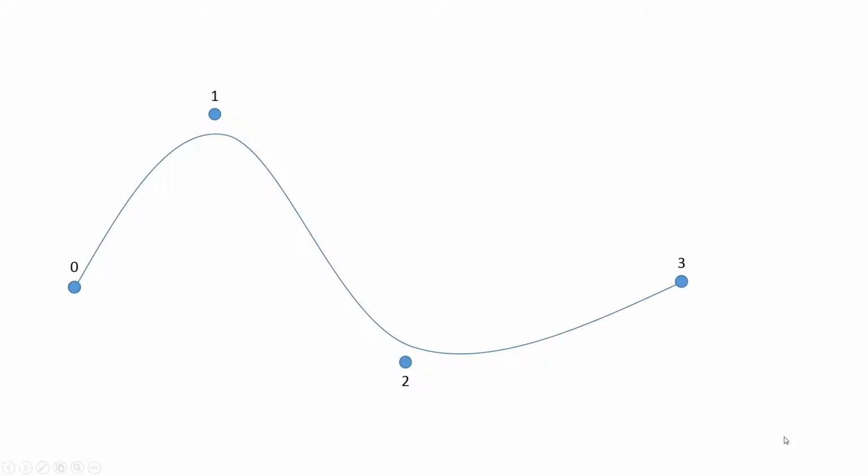Unfortunately, the path points that we use in GameMaker to create and define the path are of no use for us because, as you can see, some of them don't even lie on the path. They're just anchor points to create the curves. But luckily GameMaker has methods to get the x and y coordinates along the path, and they're called path_get_x and path_get_y. And you feed them a position between 0 and 1.